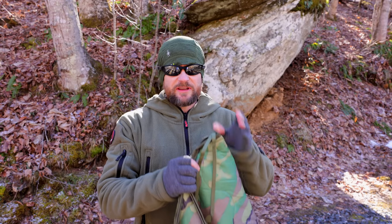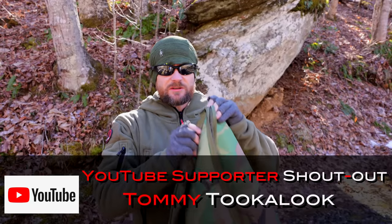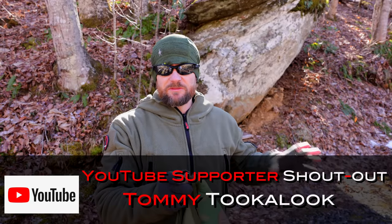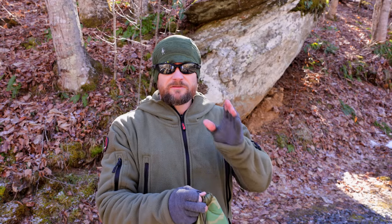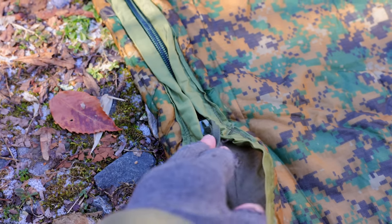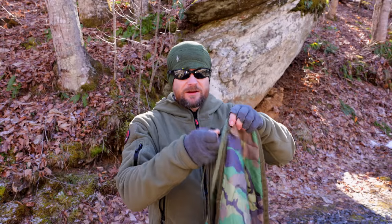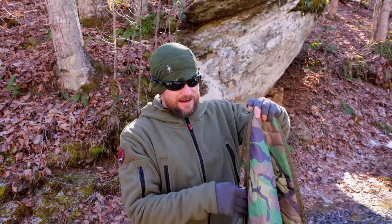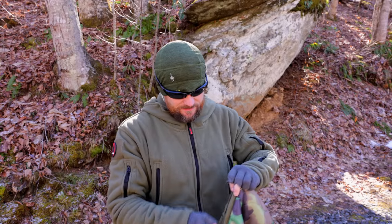Additional differences between this version, the knockoff, and the legit version. This has a single zipper, whereas the legit military surplus has two-way zippers, so it can be opened at both ends for quick exit. This features an actual metal tab on the zipper, whereas the legit military surplus does not. It has a corded pull. Also, this is not reversible. You cannot turn this inside out, and why would you? The inside is the same color as the outside.